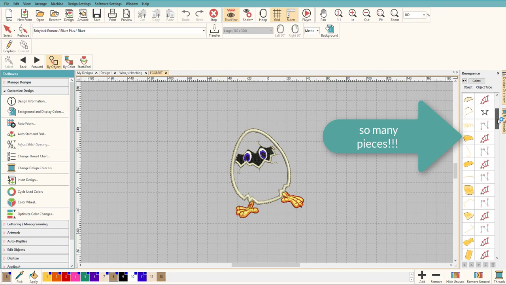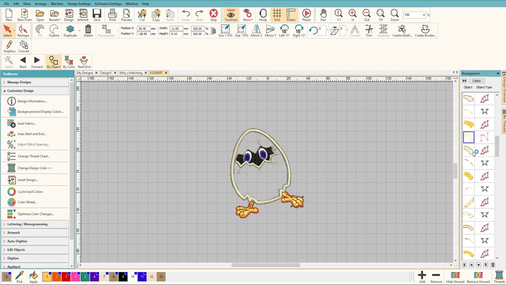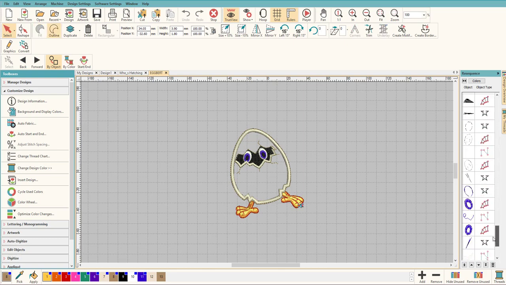Look at all this. Now, because it's a machine file, there's different coding for the machine, and it does have to be converted to send it to a machine, but the machine understands it differently. And if you look right here, these are all in pieces. Look at how difficult this is. It's all little tiny pieces. Look at them all. But that's what your machine is going to understand. And that's how you can tell right away.